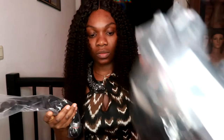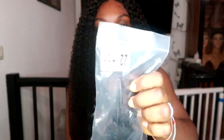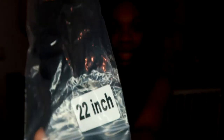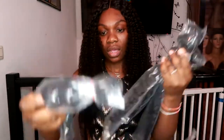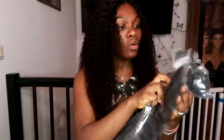And I also have this. Let me drop this one down. 32 inch. Should I do it like this? Let me see, like this. 32 inch. Also 4 bundles and a closure.